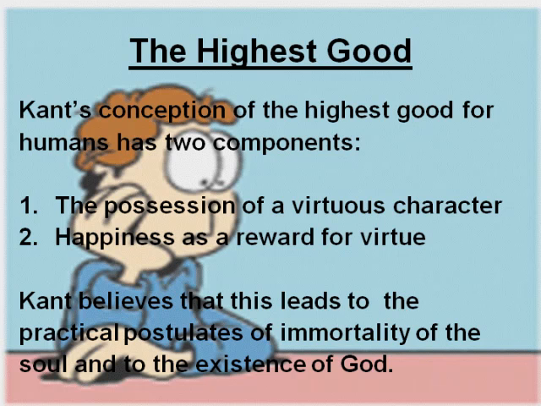Timmins quotes Kant in the following way. This endless progress is, however, possible only in the presupposition of the existence and personality of the same rational being continuing endlessly, which is called immortality of the soul. Hence, the highest good is practically possible only in the presupposition of the immortality of the soul, so that this, and inseparably connected with the moral law, is a postulate of pure practical reason.